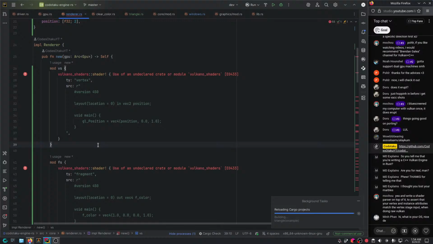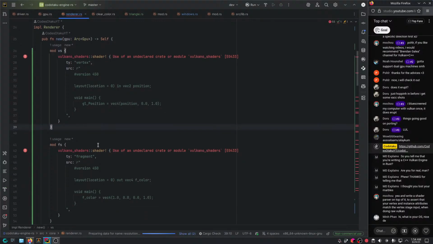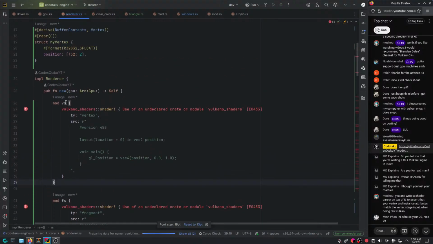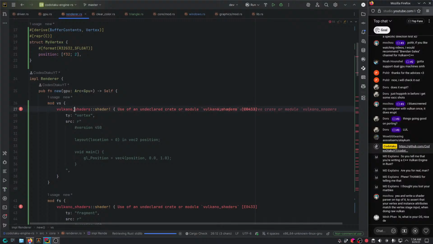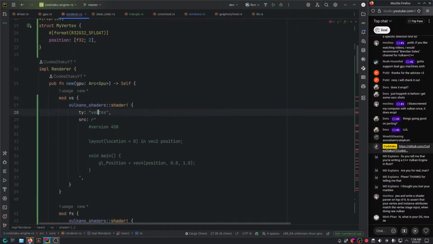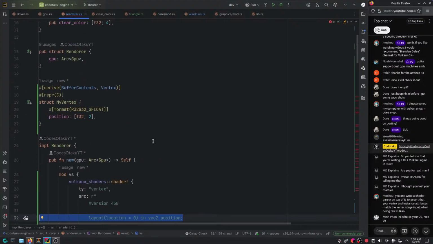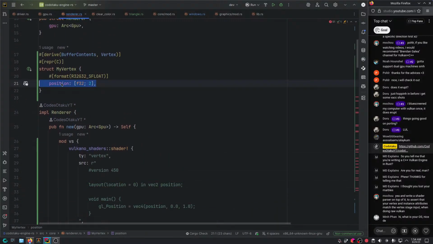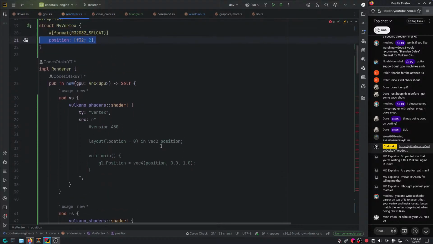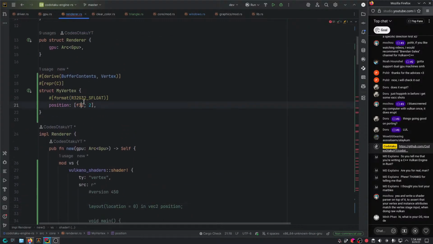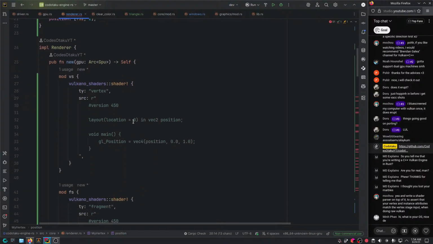All right, so while it's building, let me see what we have here. So we got a module called VS, and here we're using the shader macro. Here we give it a type which is vertex. Then here we got the version of GLSL, and here we're taking one attribute which is position, as you can see here, just like here, of location 0, of type vec2, which matches this format right here.